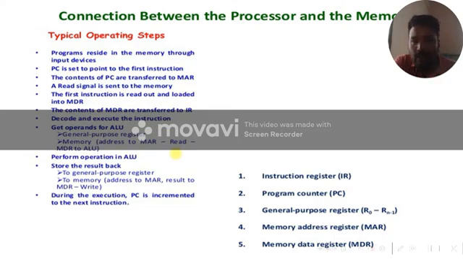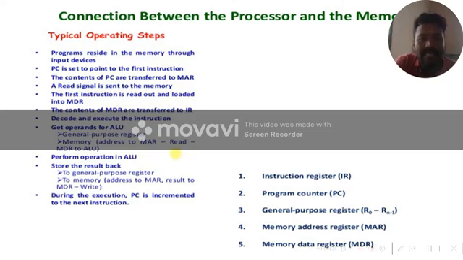The content of the program counter is then transferred to another register called the memory address register. We have already covered two types of registers, the memory address register and the memory data register. So the content of the program counter is transferred to the memory address register. The read signal is sent to the memory, and the first instruction is read out and the particular data will be stored in the memory data register. So we are holding a particular data after the instruction is carried out. That data is stored in the MDR.